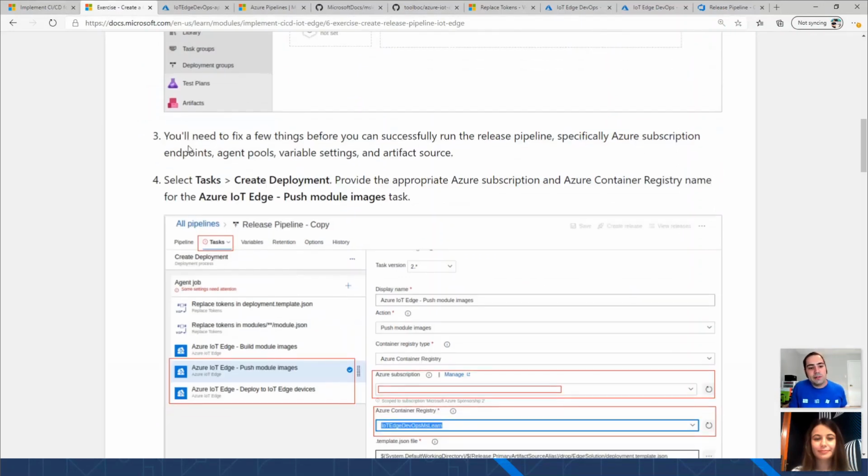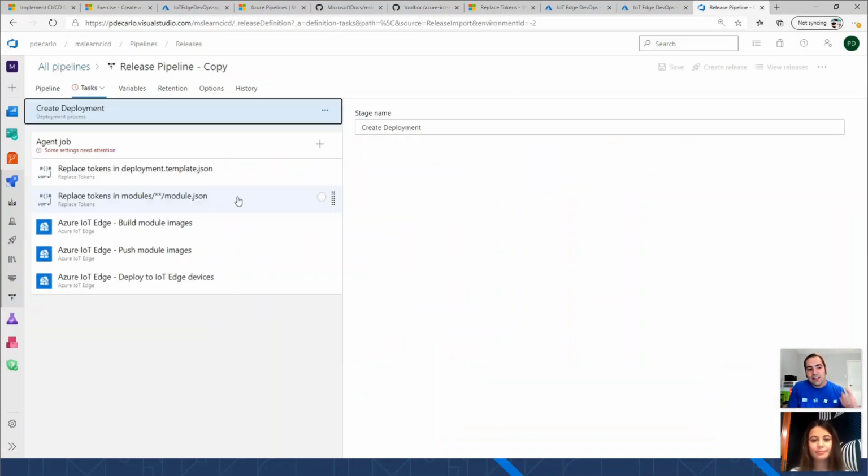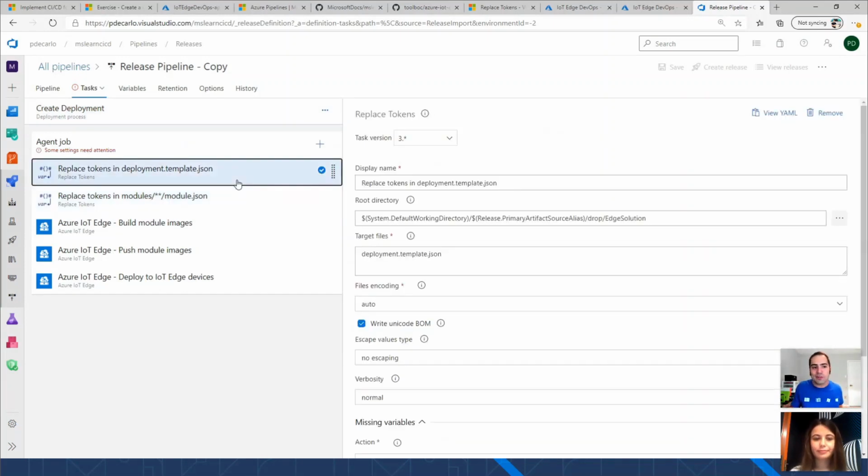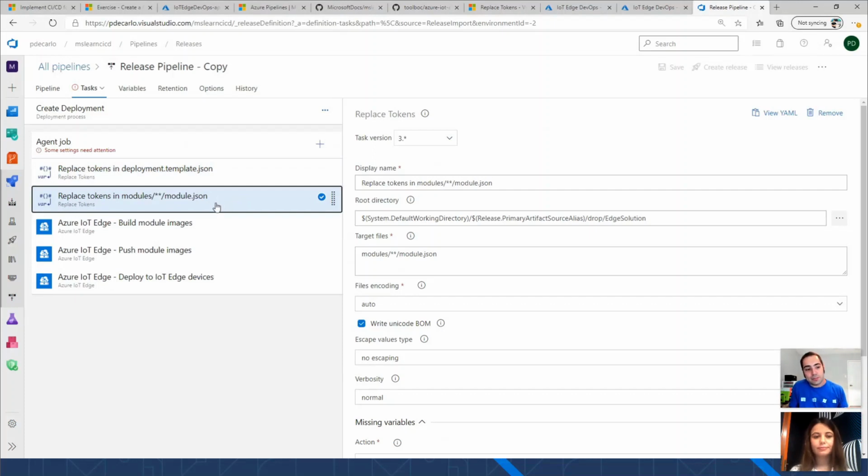What we're going to do is first head to our first task, the create deployment task. What's interesting is that this task looks almost identical to the YAML build-as-code definition that we saw earlier, but in this visual form it's a lot easier to make sense of. So we'll start to explain things a little bit here. We're going to build a pipeline that is going to replace the tokens that we saw in that deployment manifest that we were looking at, as well as the module.json file that we explained.